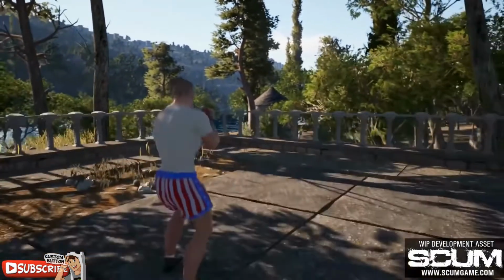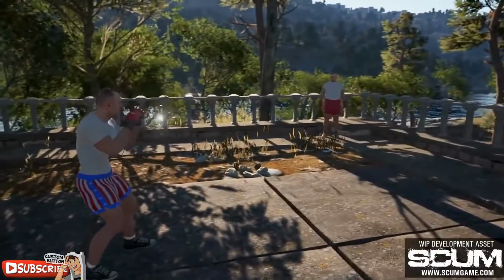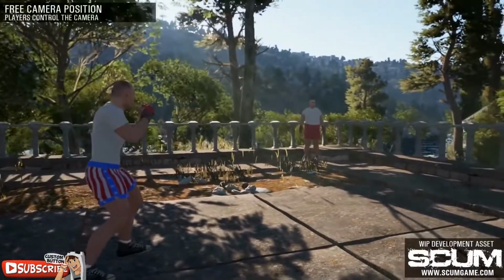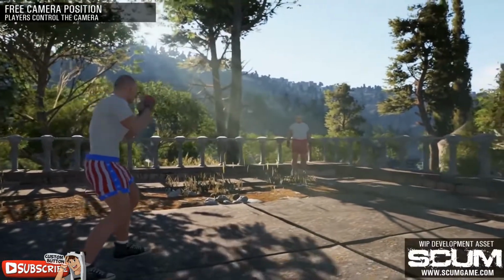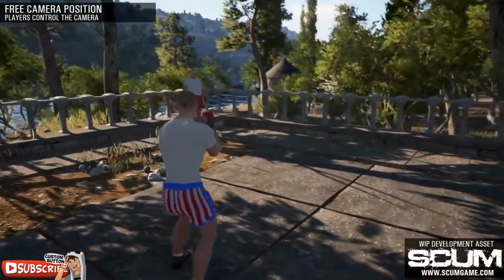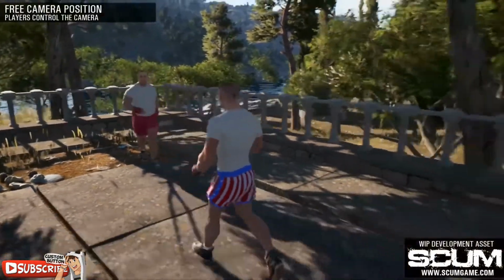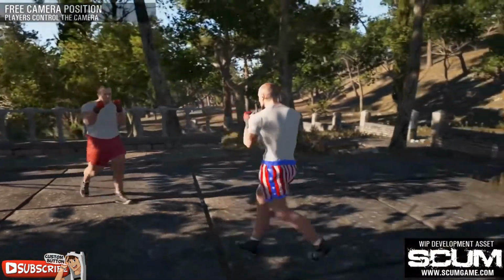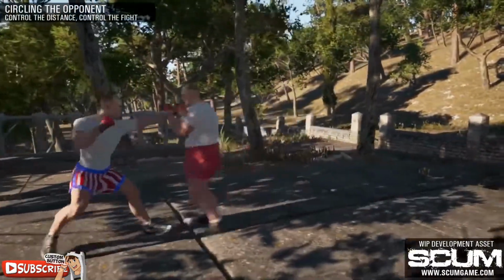First, we wanted to find out the best way to fit martial arts in Scum's gameplay mechanics, and we quickly realized that the angle of the camera has to be changed. The free camera view not only provides players with a better overview of the situation, it also helps when you have to engage multiple opponents at the same time. The game also provides a first-person perspective camera for the combat mode, and everything works well there, too.